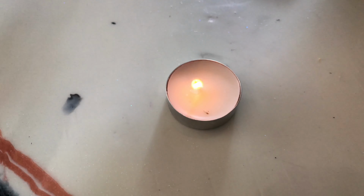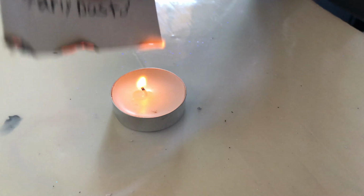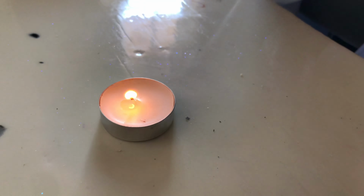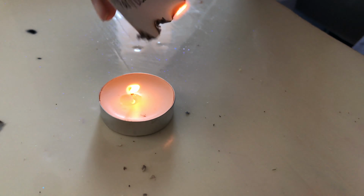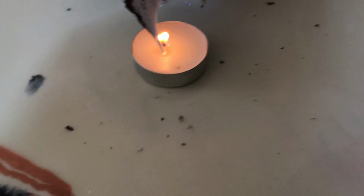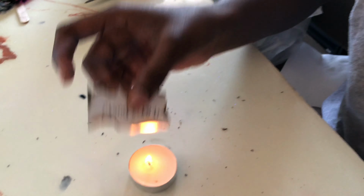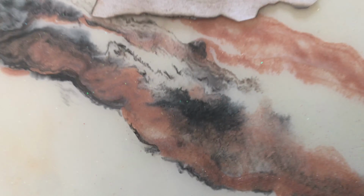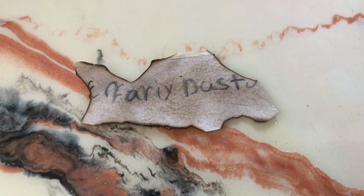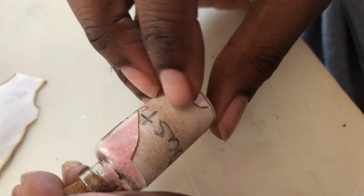Here, we're gonna burn the ends to make it seem as if it's been on quite a journey. Definitely wanna make sure we distress it just a bit. And here's the final result. Next, we're gonna take the Mod Podge, put it on the paper, and adhere it to our bottle.